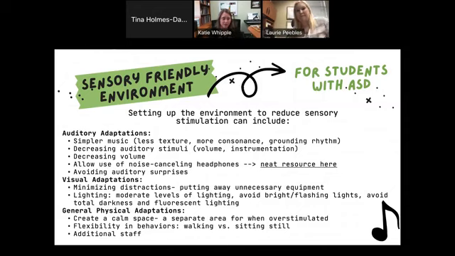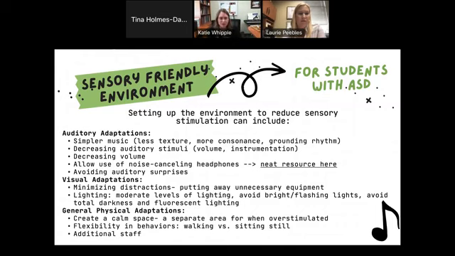We could also adapt visually by minimizing distractions, putting away unnecessary equipment, thinking about our lighting. I know sometimes you can't control all these things, but even in a band environment, you can use the little clip-on book lights on the music stands and have a fun flashlight Friday, where everybody has their little flashlights on their music, and that creates a nice little environment. It can help a little bit with the lighting for that student. I've gone into several classrooms where they completely cover the fluorescent lights for their entire class in the self-contained classrooms.